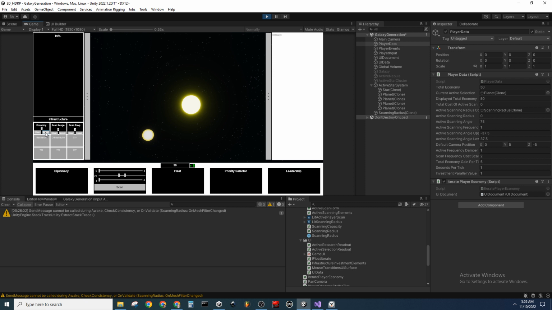I'm not seeing anything changing in the data. And I'm not seeing the button get deactivated either. So it's not disabling itself, it would appear. That's a little strange.